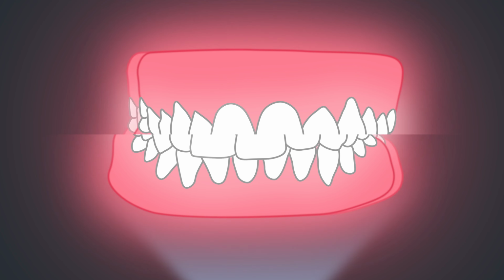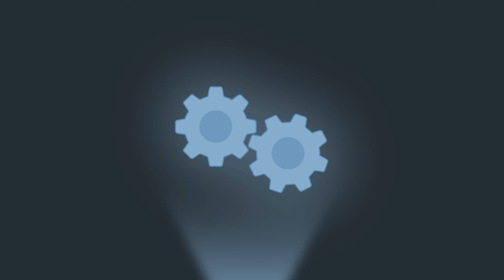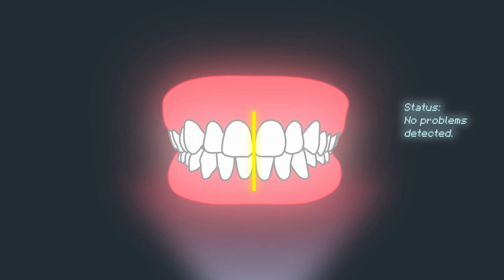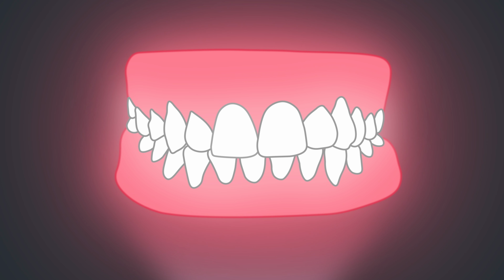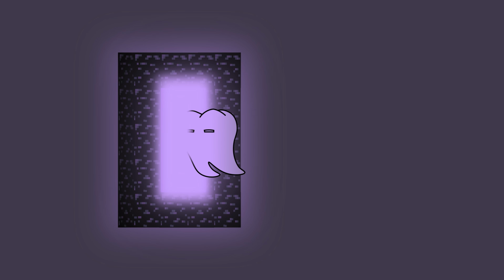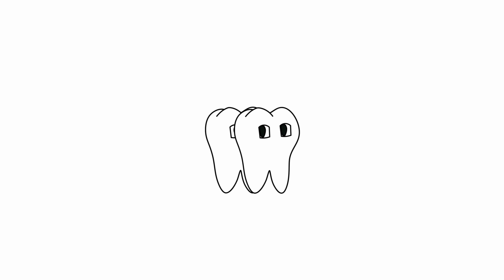So when you see a discrepancy between the upper dental midline and the lower dental midline, you go through this process all the time because you have to investigate and figure out what's going on. The first thing you do is you say, is there a problem? If they're lining up nicely, there's no problem. But if they're not, you have to ask yourself, did the upper incisor shift? You should be looking at the pattern of crowding in the anterior region, or maybe teeth drifting into an abnormal space, like a missing tooth or a prematurely exfoliated tooth, or some reason, maybe the teeth drifted.